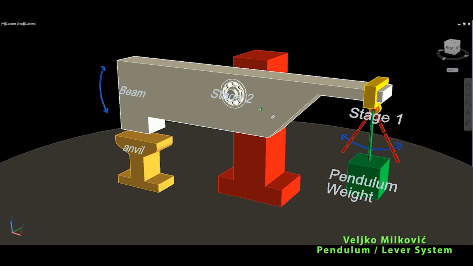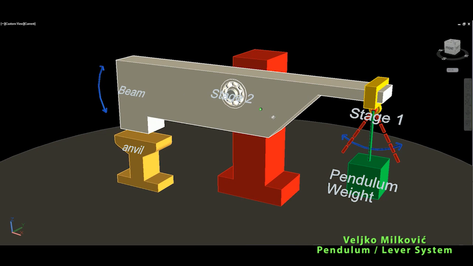You can see at first sight that this is a two-stage pendulum. The first stage is this small pendulum weight and this shaft here. The second stage is in the middle of this big beam.